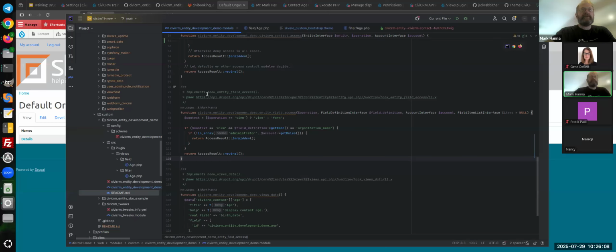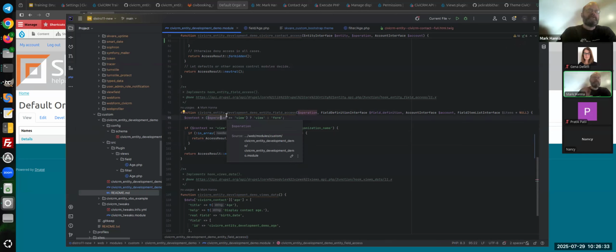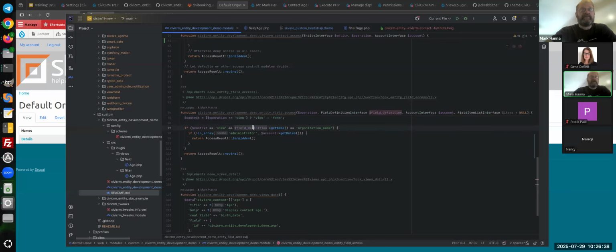This is simply implementing hook entity field access. So it's getting passed different objects and parameters. I'm just kind of resolving a context. It's like, do you care if it's a form, or there are other operations like add and update, but they're both a form. So maybe you just want to resolve that as that. So if I'm viewing, and if the field name is organization name, and if I'm not an administrator, it's forbidden.